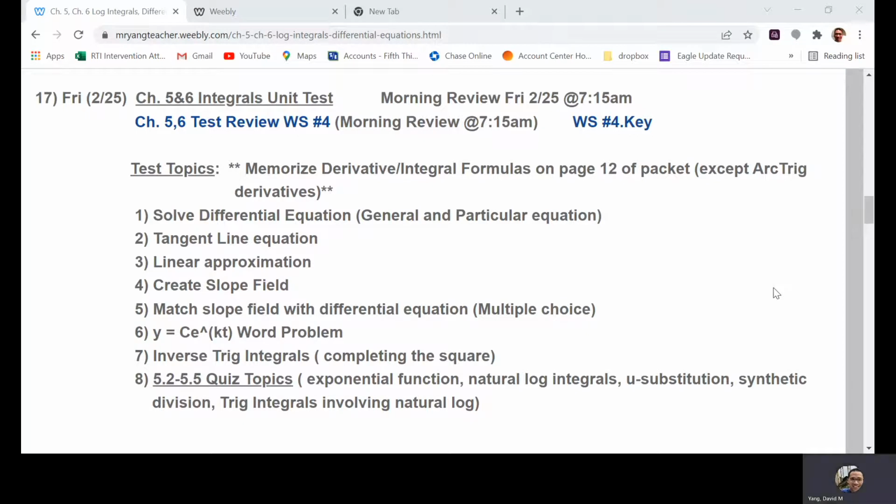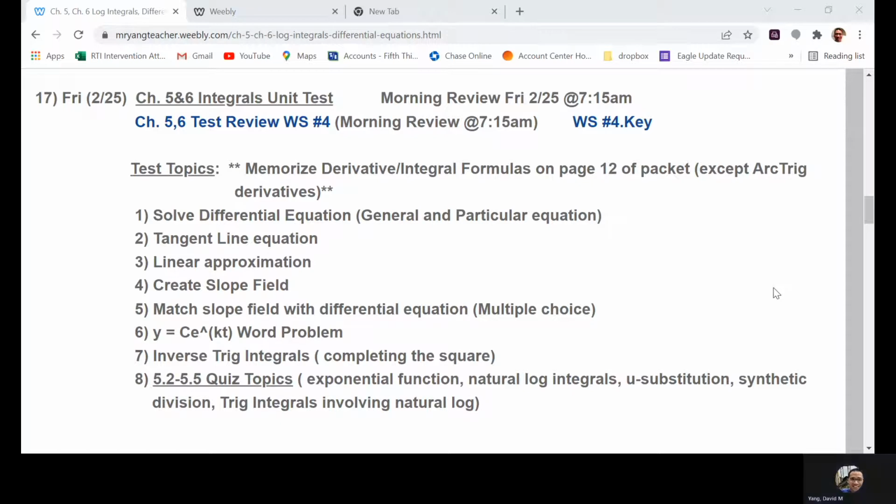Tangent line and linear approximation are very much attached to number one. For the tangent equation, you get the ordered pair, and you get the slope from the differential equation, because a differential equation is just a fancy word for slope formula or your derivative. Once you have your tangent equation, you can use that to do linear approximation. You're just taking whatever decimal they provide and inserting it into the tangent equation, and that's your linear approximation. It's in the name: we're using a tangent line to approximate a value.